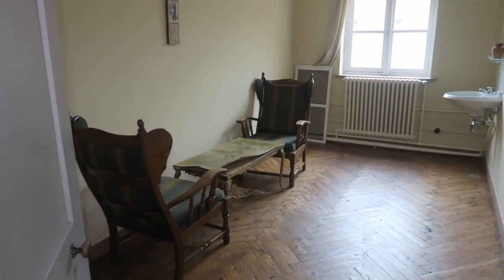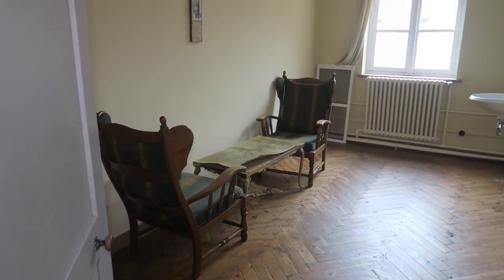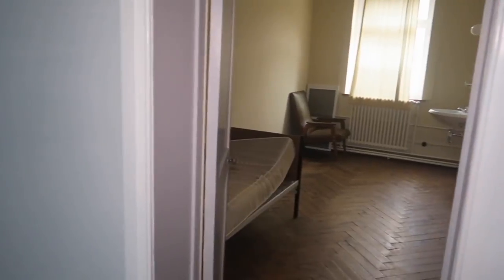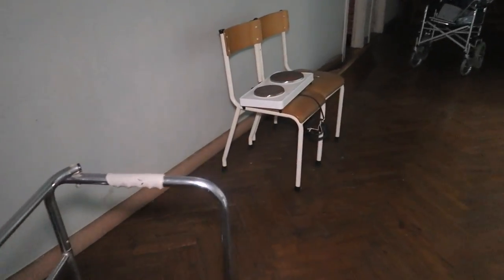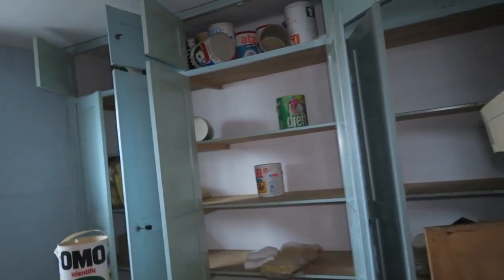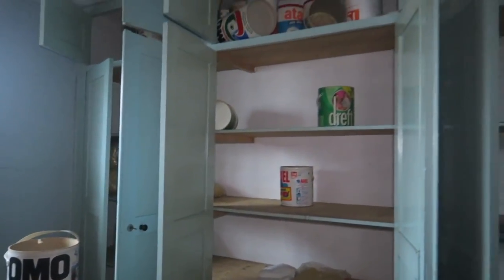Look at this cute room, guys, with those beautiful chairs. And a sort of random small table. But here's actually a little bit creepier again. The wheelchair there. Wow. Okay, you can see how this wheelchair is creepy. Oh, here are the WCs. And here we are, guys, back to the hallway we actually started. Oh, didn't show those rooms yet. Oh, it smells weird here actually.